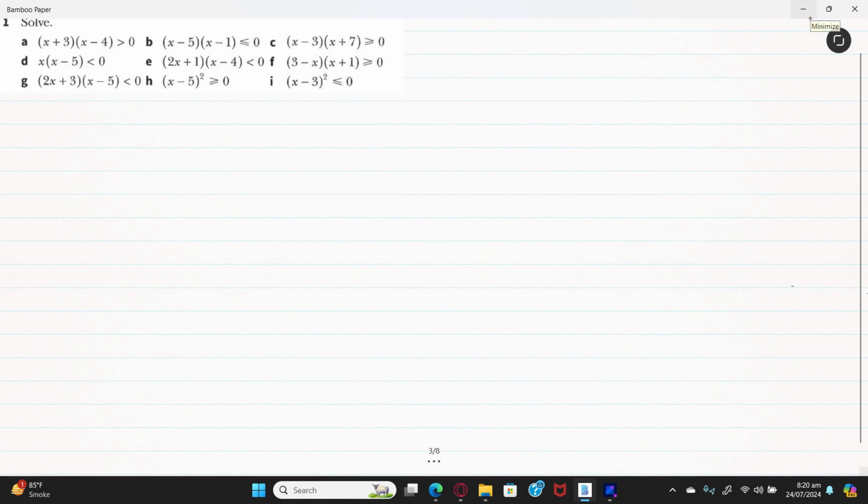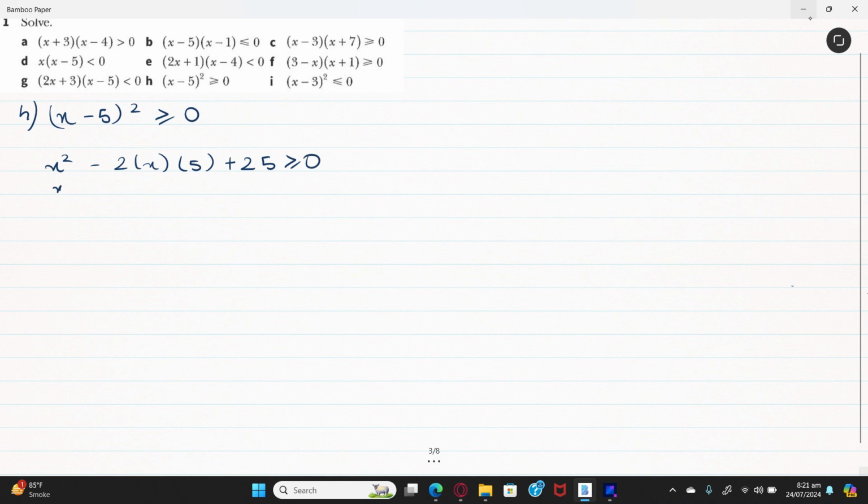Okay, for part H, what we are going to do is write down the equation first. (x minus 5) whole squared is greater than or equal to 0. And basically, this is quite different from what we have been doing till now. So the thing is, if you open this up, for example, a squared minus 2 multiplied by a multiplied by b plus b squared, that is plus 25 is greater than or equal to 0.